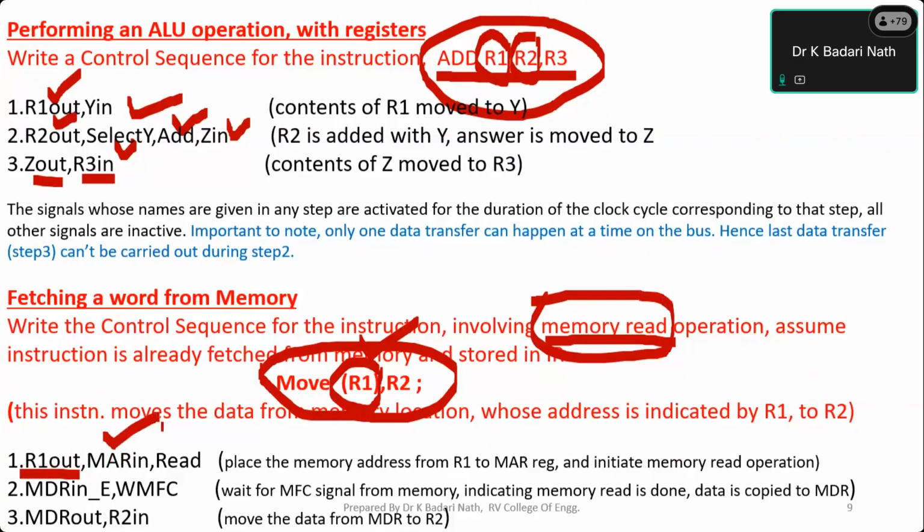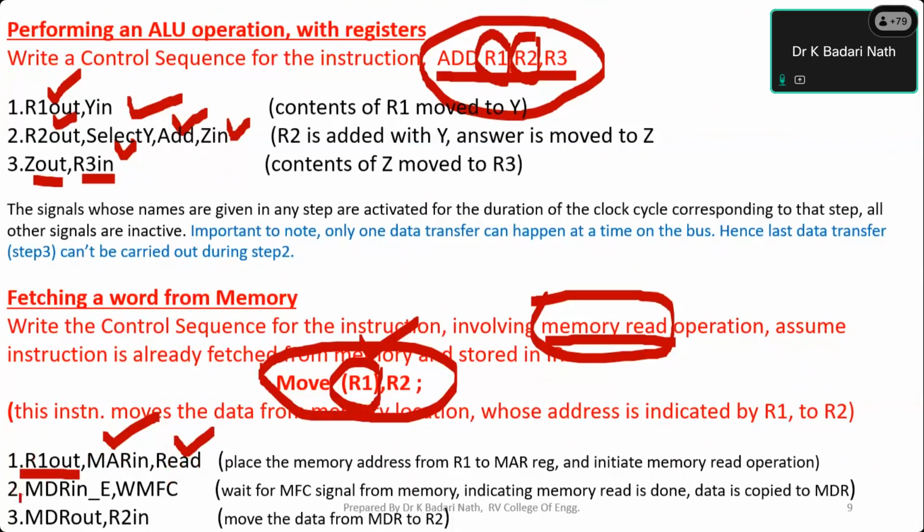As I said in the beginning of the lecture, memory does not know what operation you have to perform. I should indicate that. That is why a read signal is generated. The moment the read signal is generated, memory understands that somebody is requesting the data. It looks at the address bus, what address is placed, and from that address it gives the data. Now we have already placed an address, it is there already. So in one clock cycle, this is all we can do. Now we'll go to the second clock cycle. Now the first clock cycle is finished.